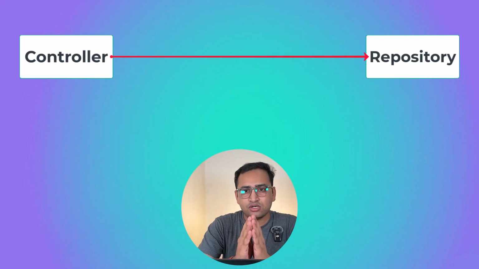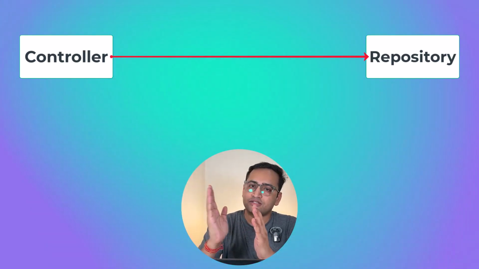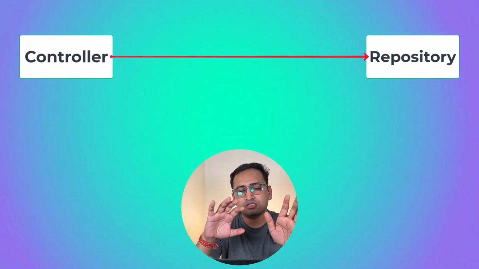You have one controller and one repository. We use that repository directly in that controller and we perform all the operations from that controller. So this is totally possible and we generally do this in so many applications. But if we talk about the command design pattern, there is one additional layer in between them. Why we are using that, we'll talk about in just a bit.